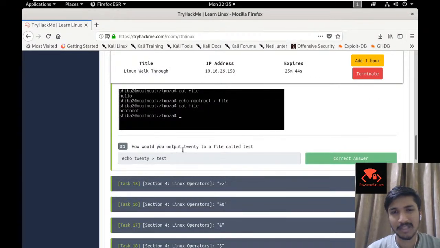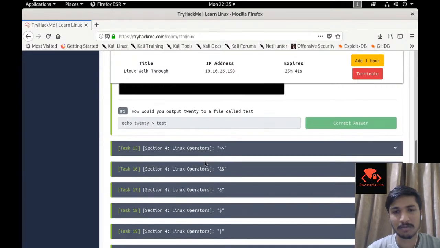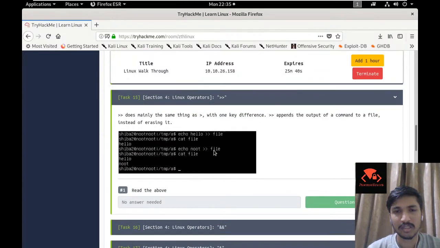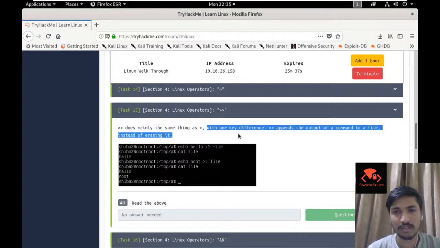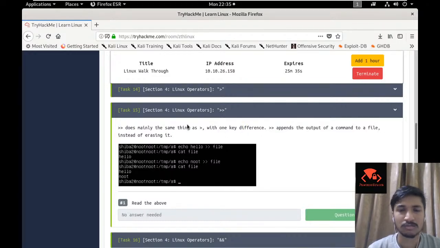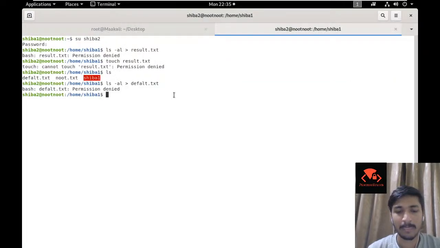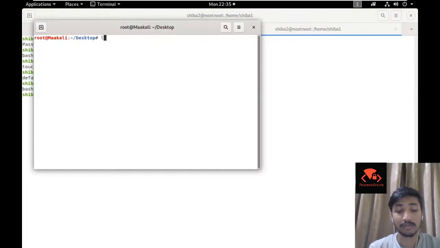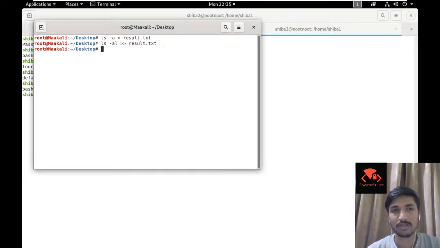So these were simple commands, and there's nothing much to this symbol. Let's go to the next one, and this one appends the output. Sorry, I removed the file. So if I run ls -a > result.txt, and then I want to list them as well, I will be doing ls -al and appending to result.txt.